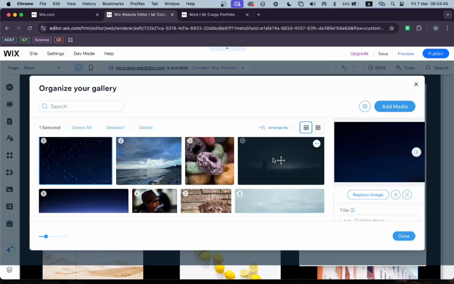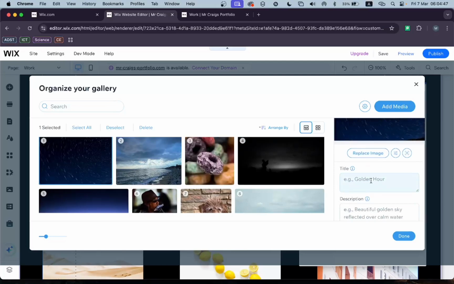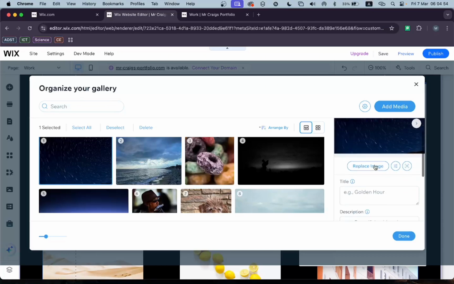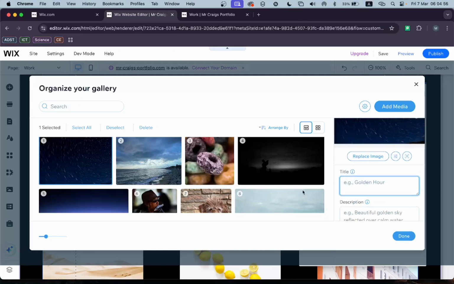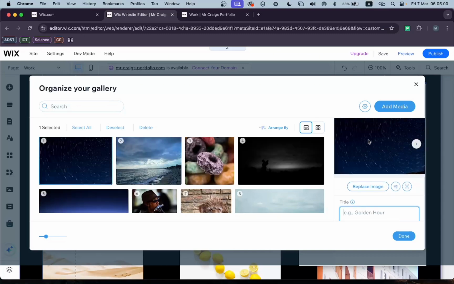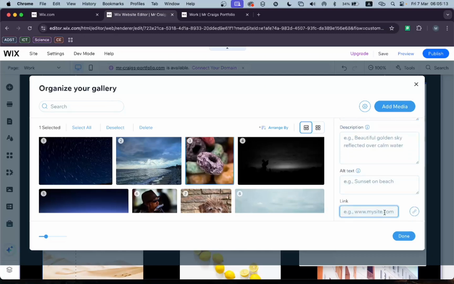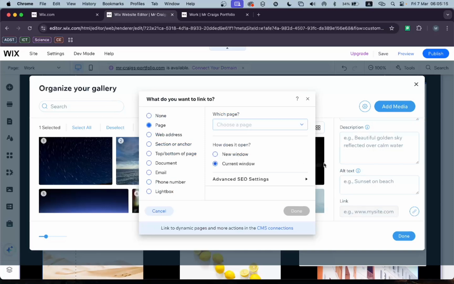When I click on one, you'll see there's an option here to add titles, descriptions, alternative text, and links. In this case, we definitely want a title based off what our photo actually is called. So for example, we know this one, right? I called Fruit Loop Macro. And then the link I want to be to one of my pages.